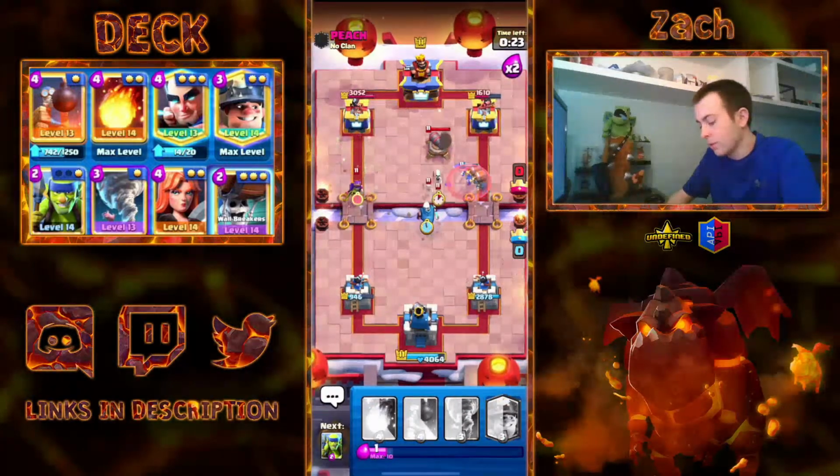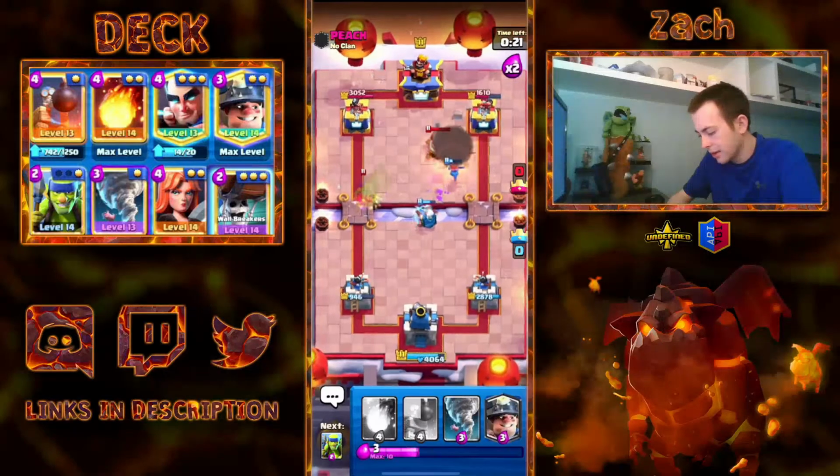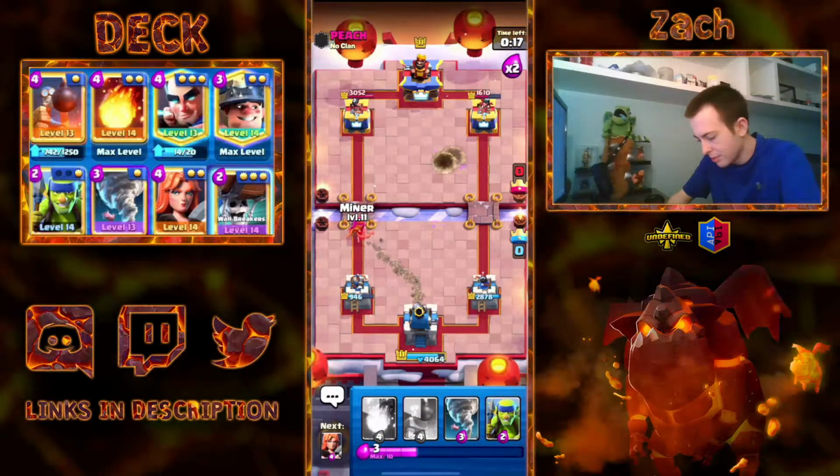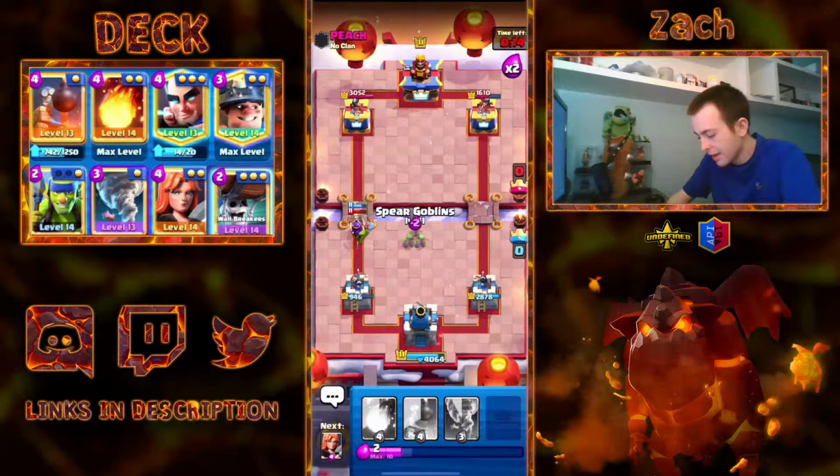The cannon is there, but of course my Magic Archer will help get through, but still not going to be enough. We're still going to be taking some damage. I need to Miner this, or we'll take too much damage. We have to be very careful in this hand. This is very tough. We're going to have to go Spear Goblins as well.